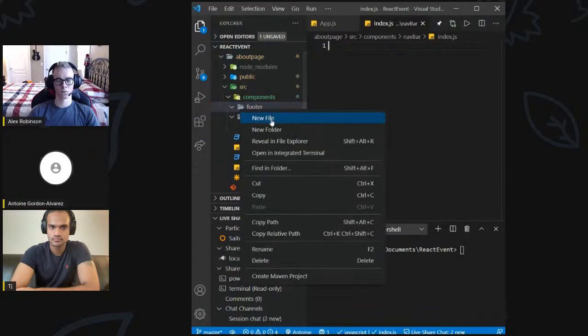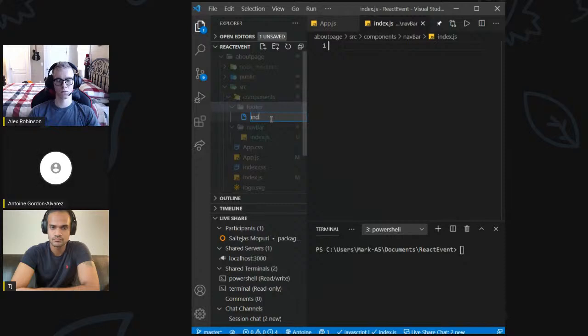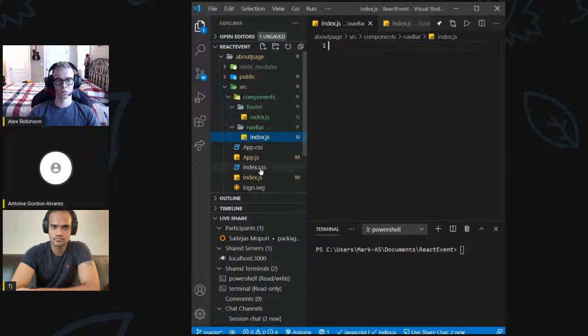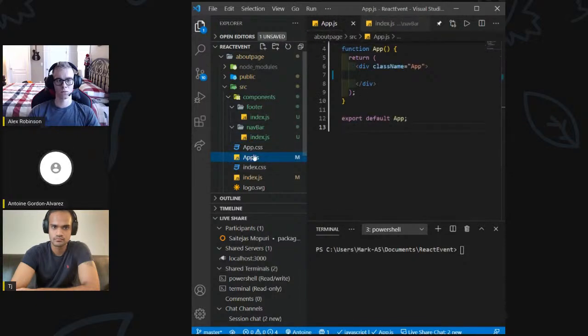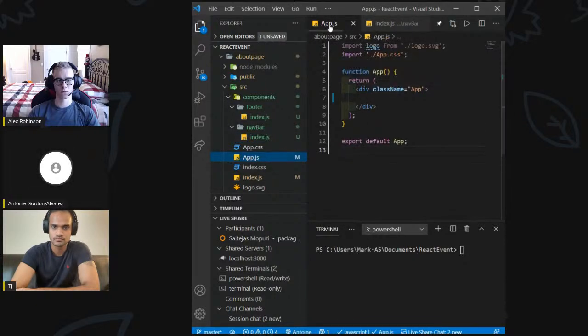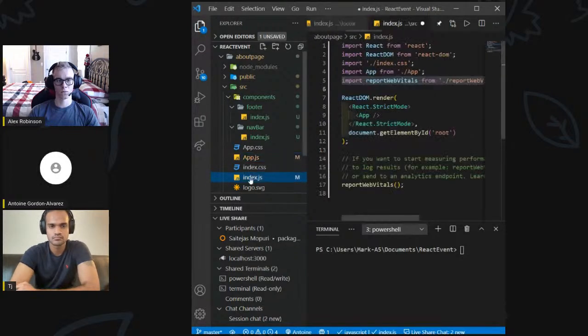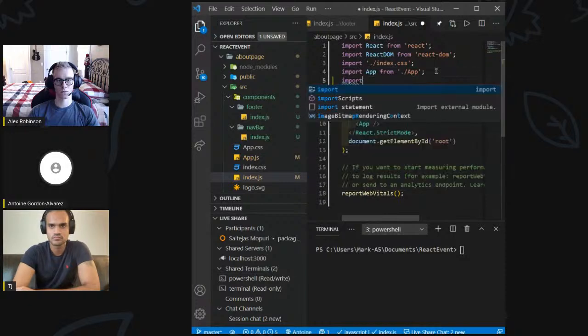So one key note to mention that I'll show everyone is that, as you can see, I'm doing index, but for this one, for example, it has app.js. With that, you explicitly have to mention at least part of the name of the file. But for me, since I did it the way I'm doing it, I can actually just do it like this.